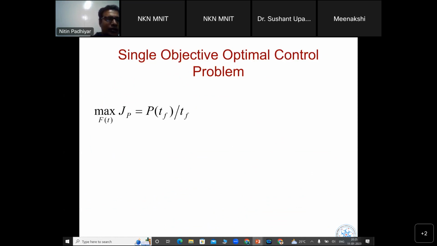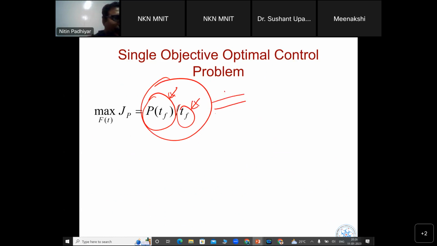After a literature review, we realized that we can maximize the product P, or rather the productivity, by dividing by TF, where TF is the batch operation time. Remember that I want to get maximum product in minimum time. So if I can maximize P upon TF, that is what I actually want. This is the one criterion I can choose to design the fed batch reactor, the semi-batch reactor. That I call JP, by carefully adding the flow rate of B in the reactor.